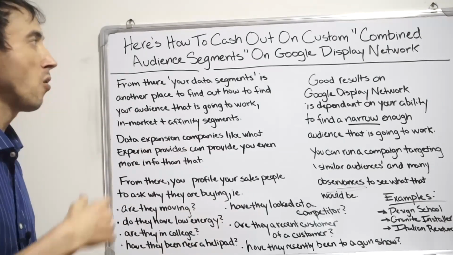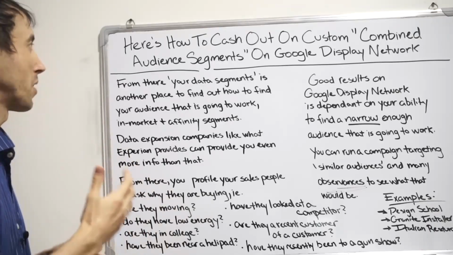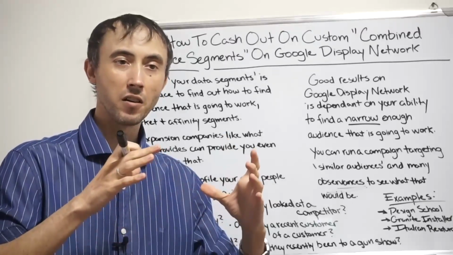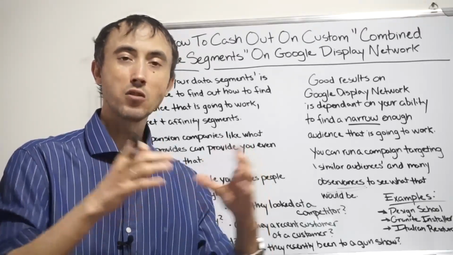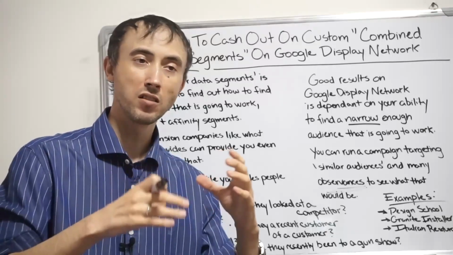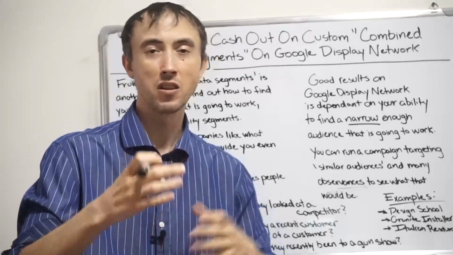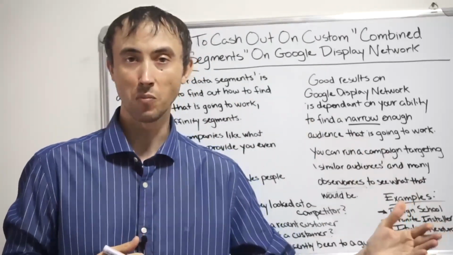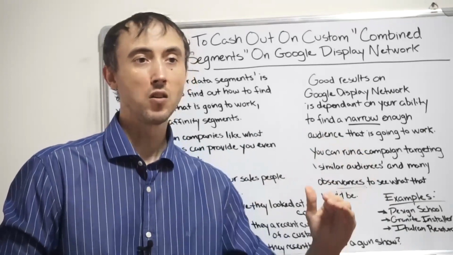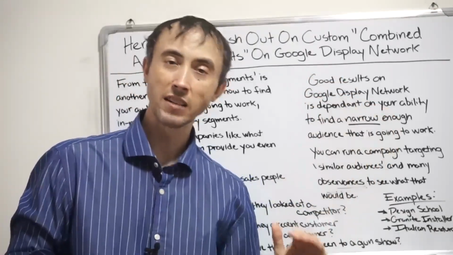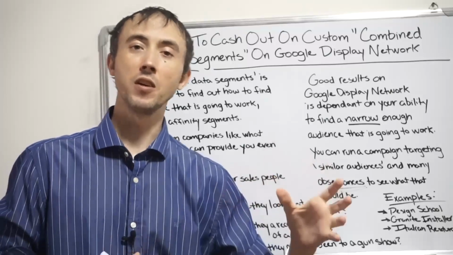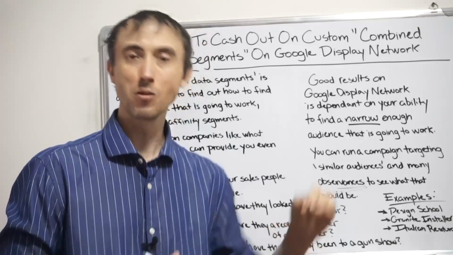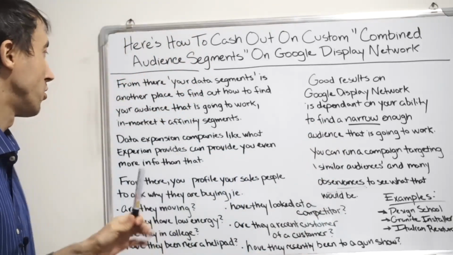But beyond that, to know what to do to set up a combined audience segment that's going to have your perfect cluster of people that are going to be so saturated with buyers that the cost to get in front of them is minimal compared to what you're going to get out of the people buying, given every time your ad shows essentially costs you something. Even though you're paying per click, you pay more per click if your click-through rate on your ad's lower. The higher the relevancy of that ad toward the person that's seeing it, the more it increases your likelihood that you're going to profit from your display ad.